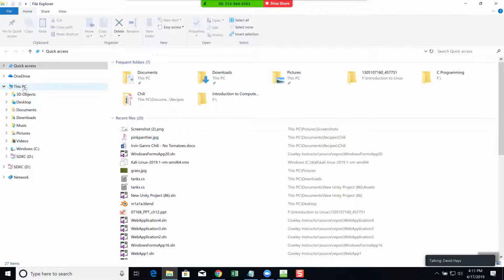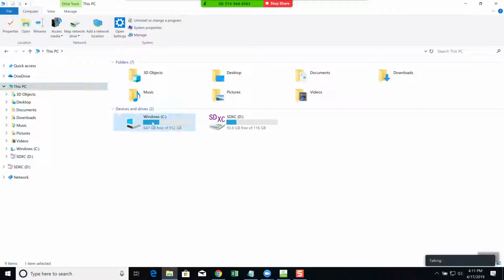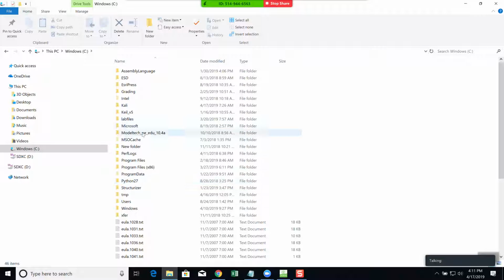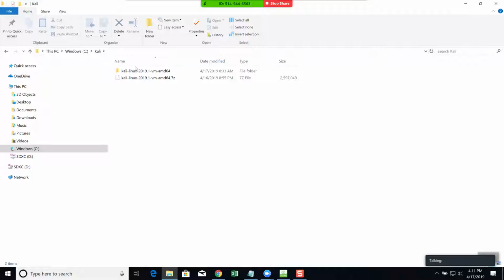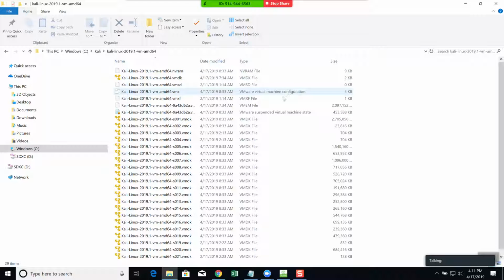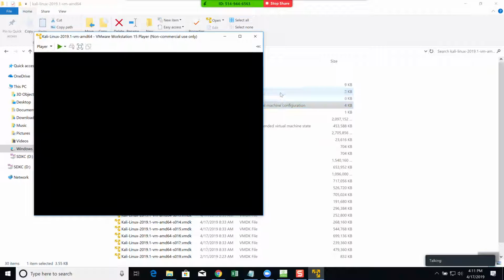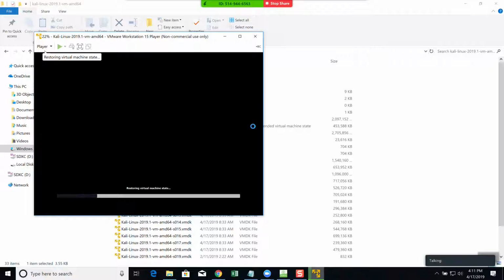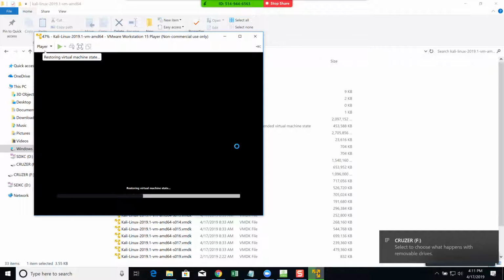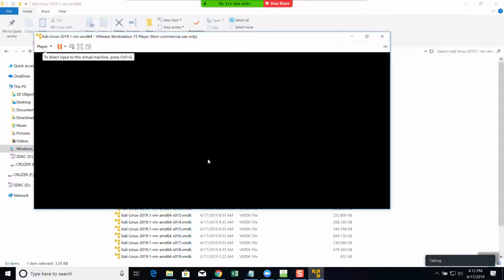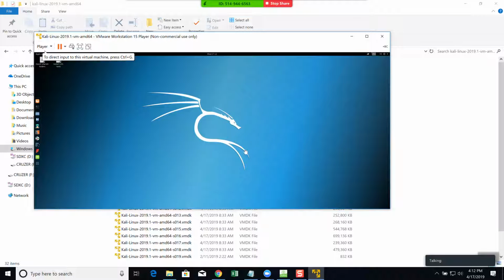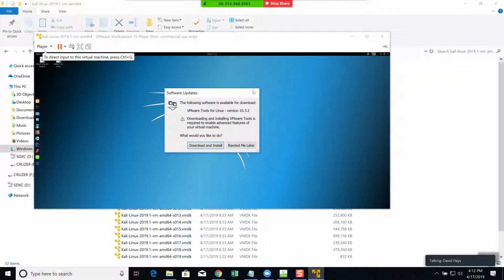C drive, this PC. I know this is pretty small.